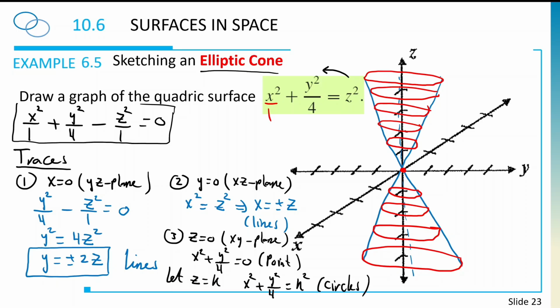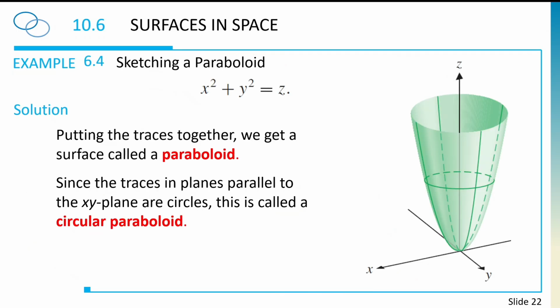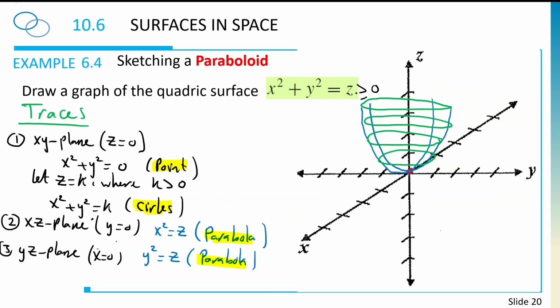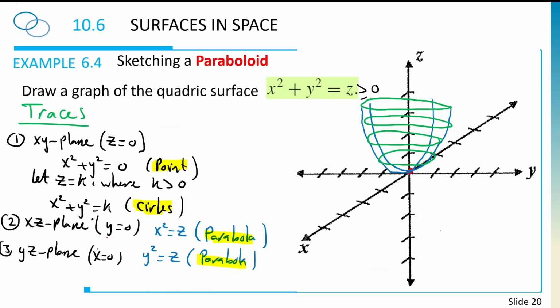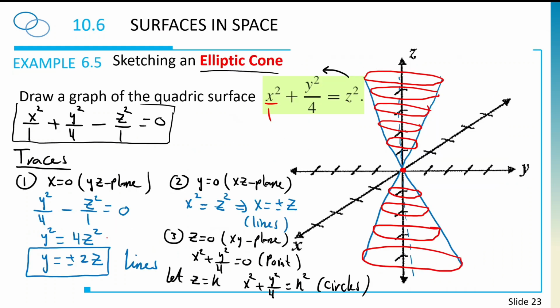But I need you to remember, anytime you have a point equal to 0, notice here we didn't say a point in the previous one. Anyway, here when I have y squared minus z squared equals 0, I didn't say a point. I had to solve it as a straight line. Here I said a point because this is like the form of the equation of the circle, but with radius 0. So this is like a circle with radius 0. So this is basically what? A point. Okay, so see the difference between them.